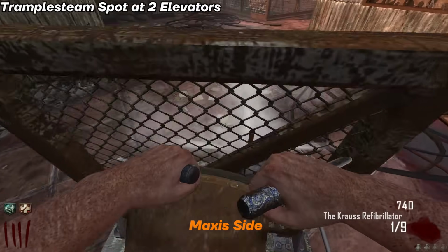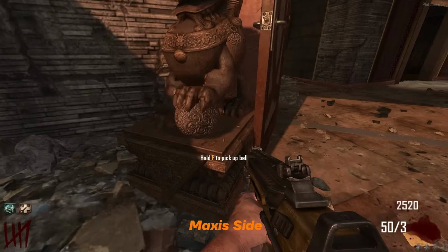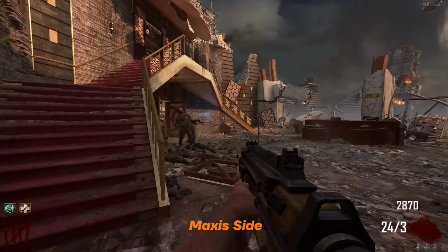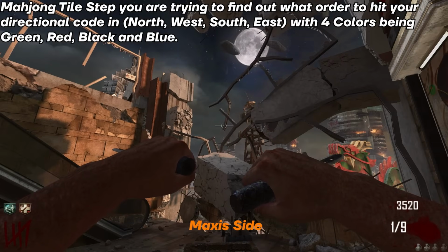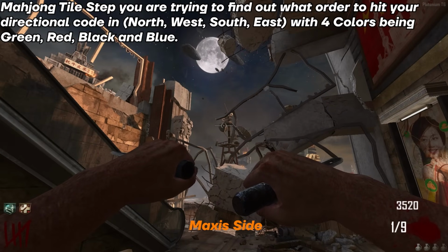And what you're going to want to now do is run back to spawn and pick up the balls from the statue. You can only pick up 1 at a time and place them on the Trample Steam. If you see it bouncing back and forth, you've done it correctly. Now grab the second ball and go towards the one underneath the escalator, and if you've placed them correctly, both the balls should be going, and then the tower should glow orange.